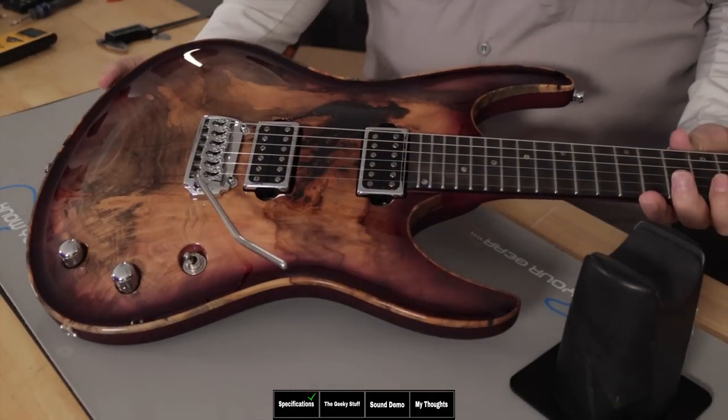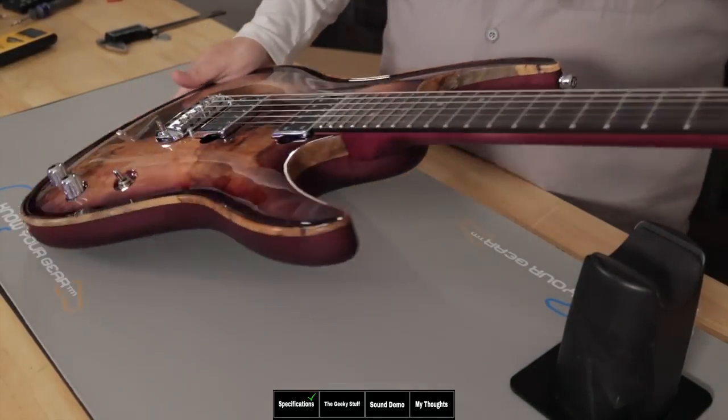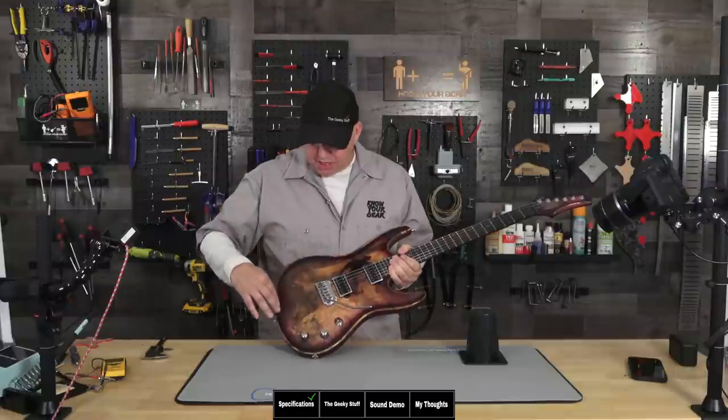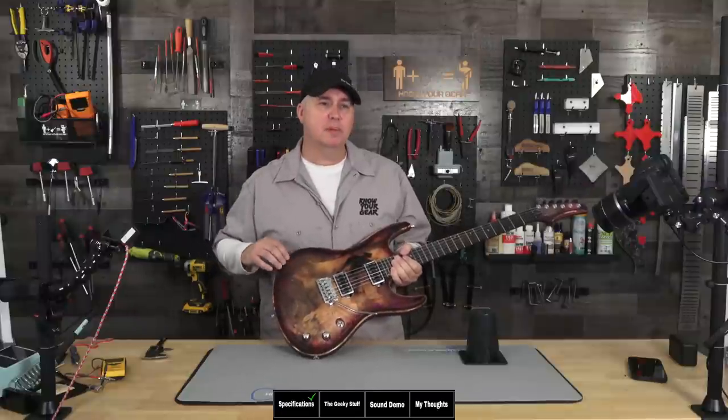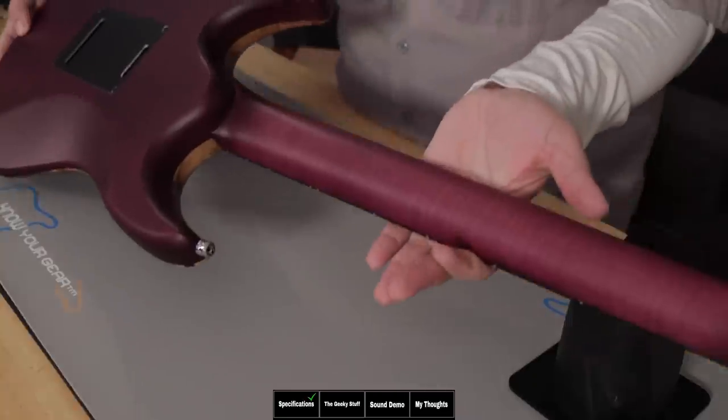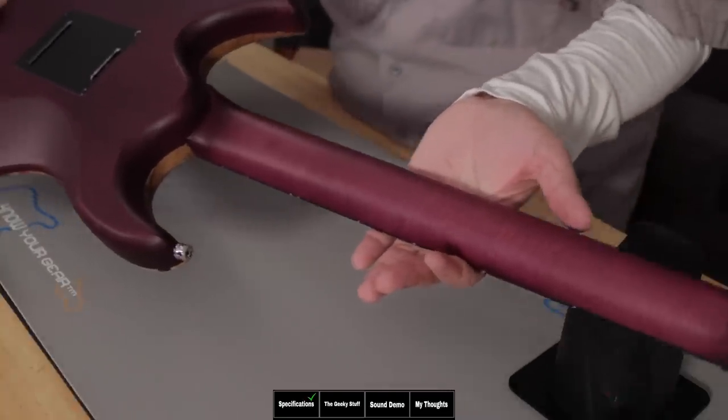I want to do something different. So this is a burl top. This is a rather thick piece of wood, as you can see right here. And then he uses a piece of wenge sandwiched in between the two. I had him burst the sides purple. And the reason the sides are bursted purple instead of just all natural is because the back is also purple with a beautiful flamed maple neck that's set in.